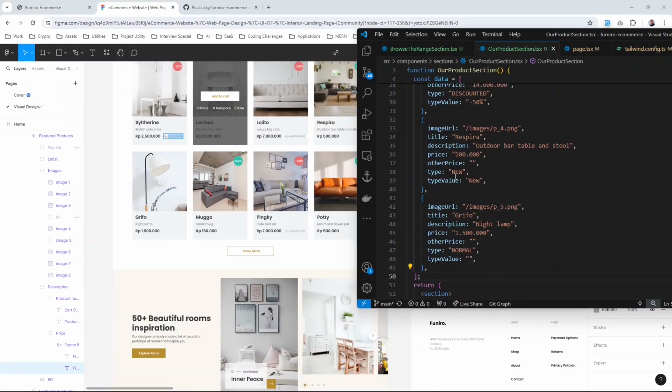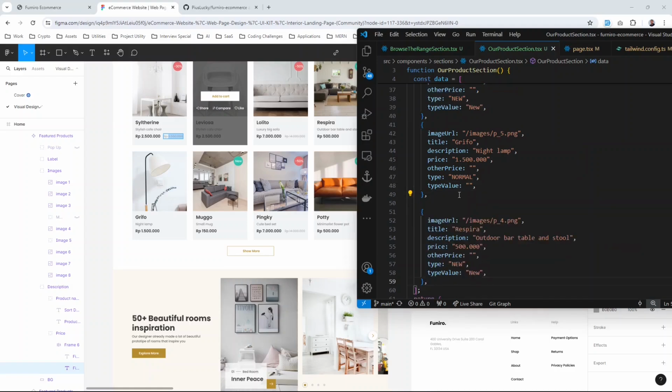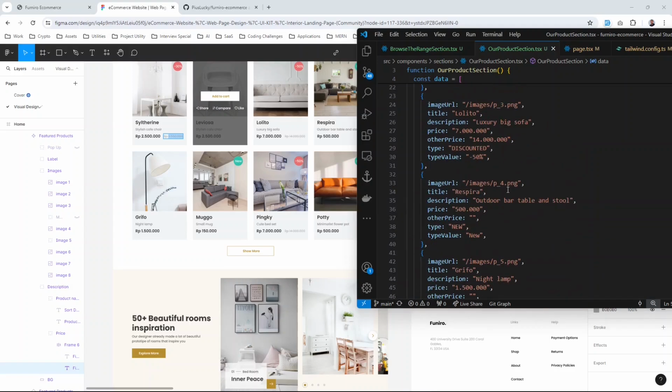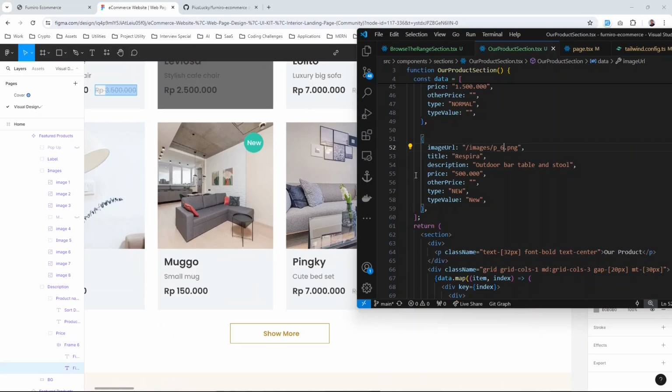Okay, so let's make a copy of this for the third one. So this will be for P6. So this is P6, and it's new, another price. The name is Mogo, and it's just a small mug. And the price is actually 150,000.